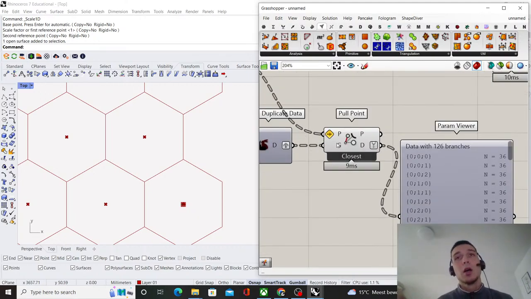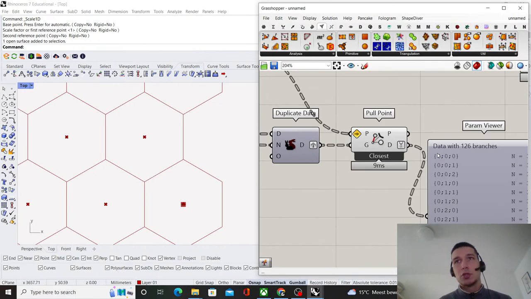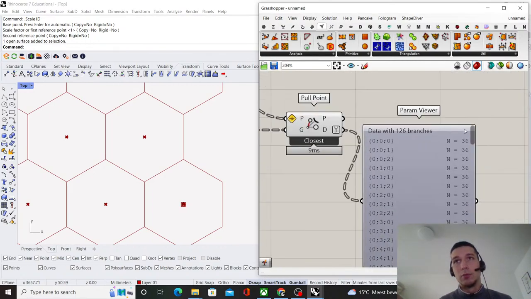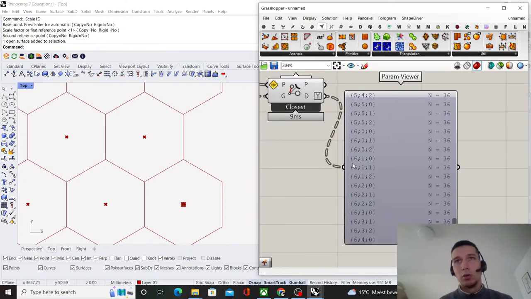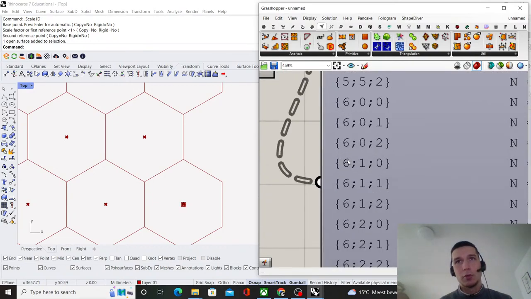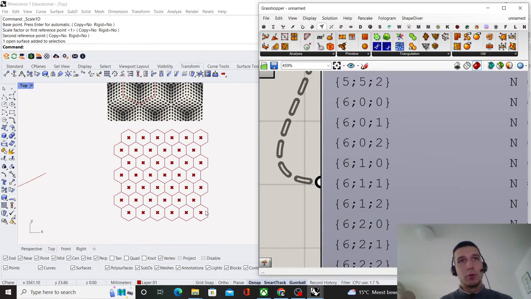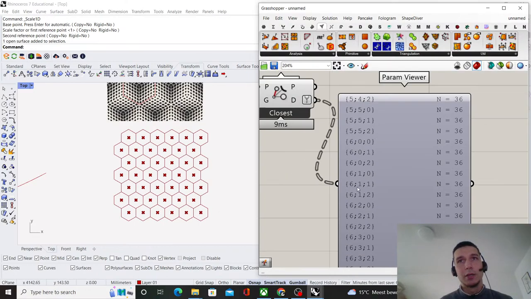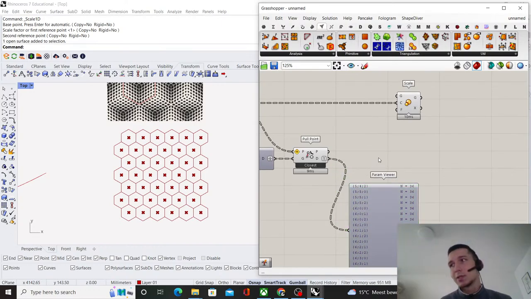It's very important to make sure you don't lose any of the important data from your structure. In our case, all three of these numbers are very important. The first of them, as we discussed before, is the row. The second is the index of the hexagon, and the third is the index of the set of points.